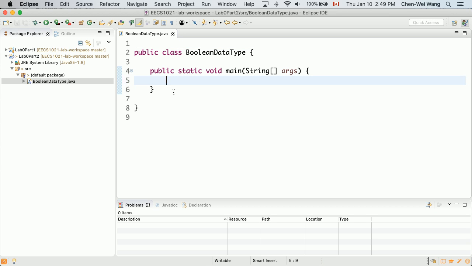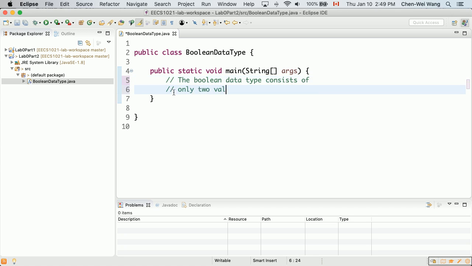The Boolean data type consists of only two values, namely true and false. Only these two values. In the case of the integer, what would be the possible values for an integer data type?